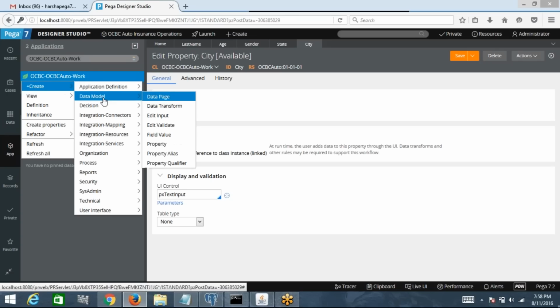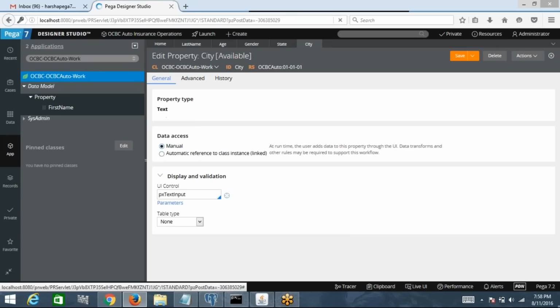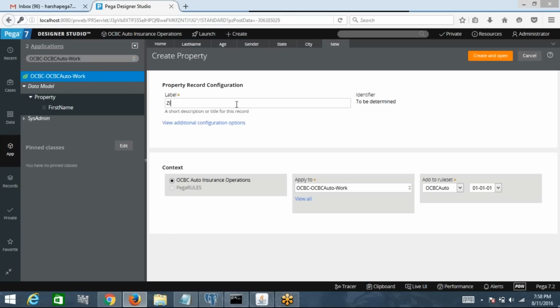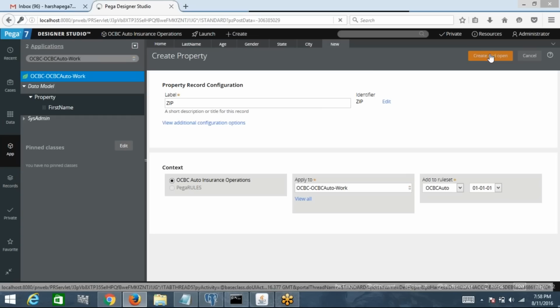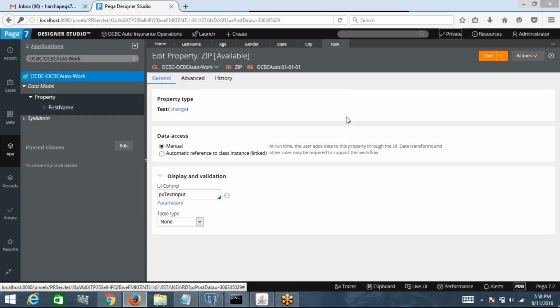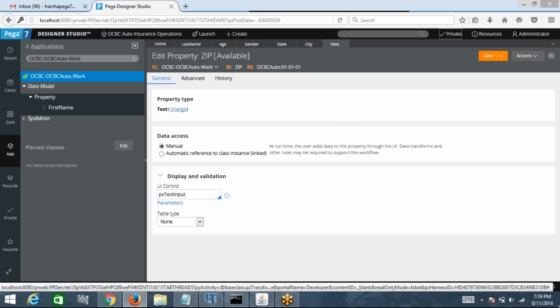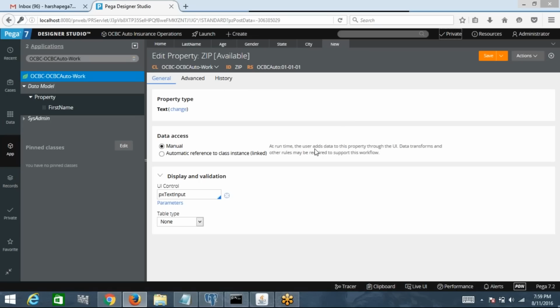So next property is email address, right? Zip code, okay, zip code, ZIP. So is it text or integer? A combination it won't be, that is for sure. See, if you're going to work in India, it is fine if you select integer.